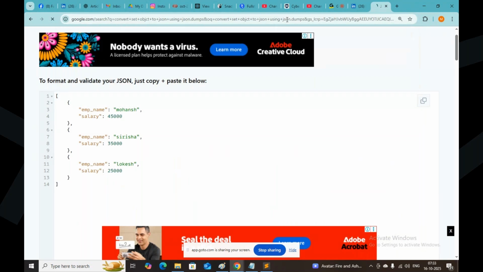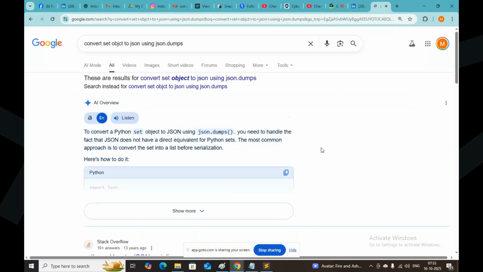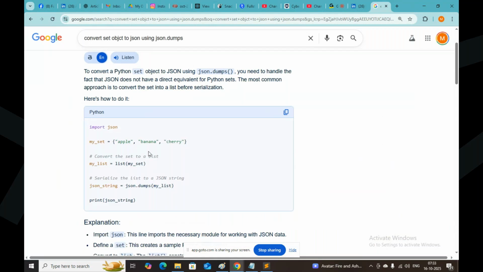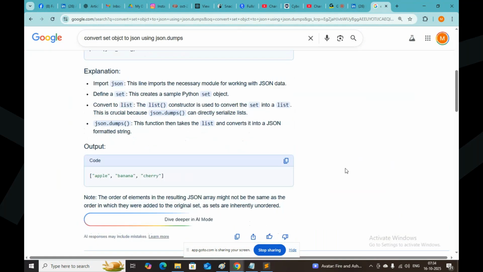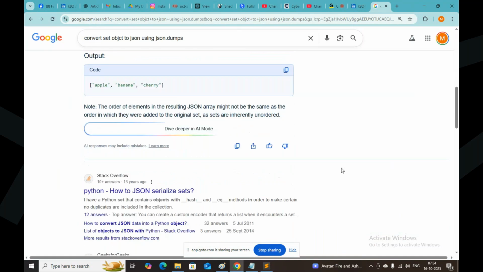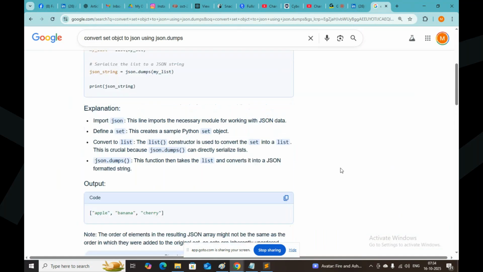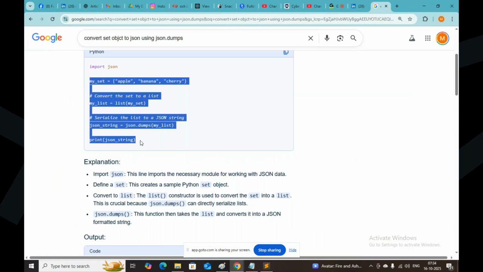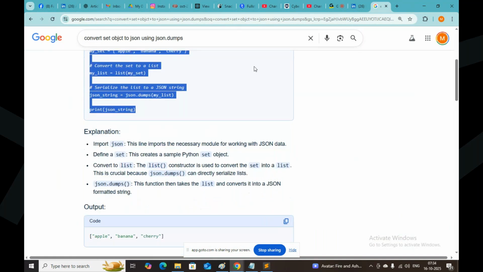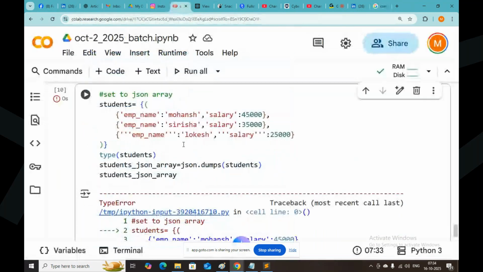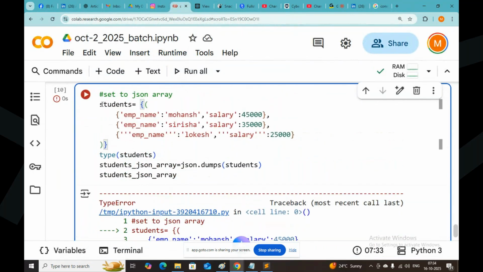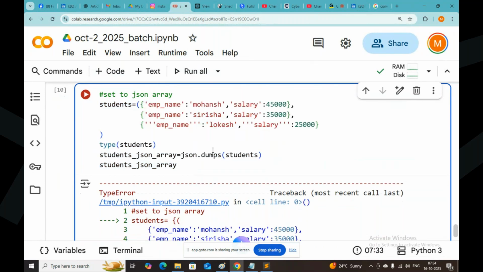What's the output? Whenever you go with small things, it is converting, but with dictionaries, I think it is not able to convert the objects. Why? Because the curly braces are confusing, a number of curly braces. That is why it is confusing. But you can convert with small things.